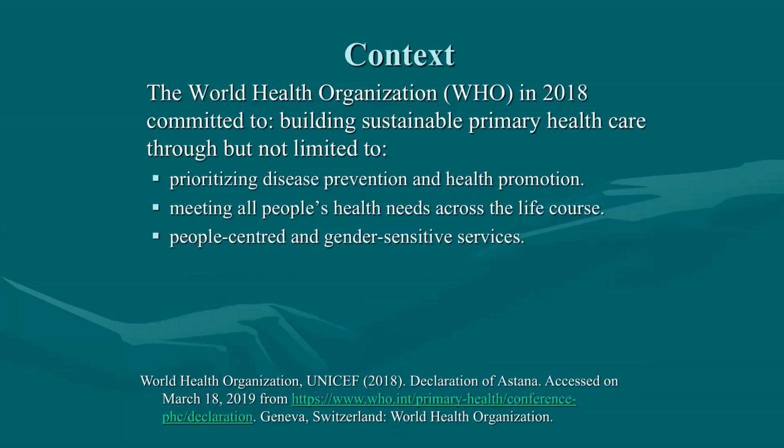So in 2018, the World Health Organization went back and had a look at that. And so they now have a declaration of Astana, which looks at prioritizing disease prevention and health promotion. And in my world, it's really about wellness promotion. It's broader than health. And so it's meeting all people's health needs across the life course. It's people-centered and gender-sensitive.